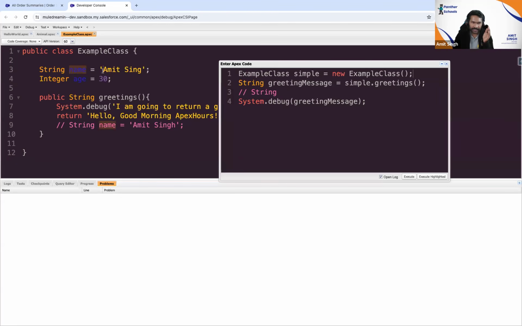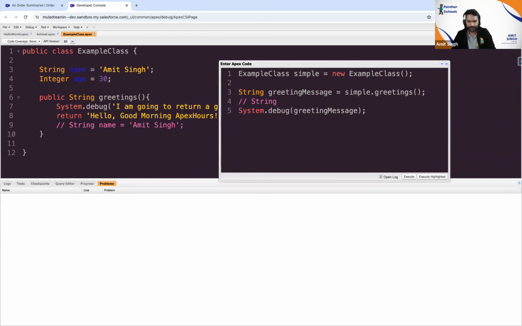Now let's say you wanted to access this variable after creating the object. You wanted to assign a different name, like Amit Chaudhary, Jitendra Jha, or Mohit Srivastava, or any other name, right? So how will you access this variable? Very simple, as usual, like we did for a method: the object name dot the variable name.